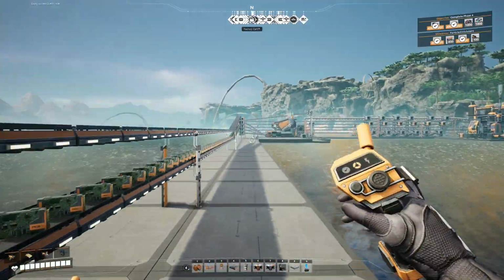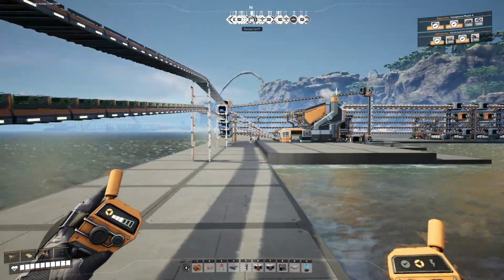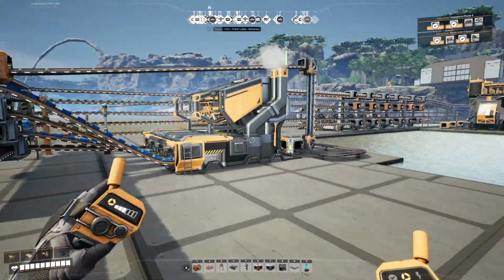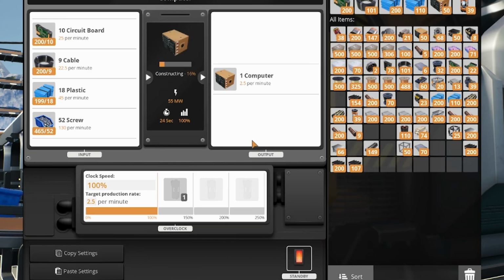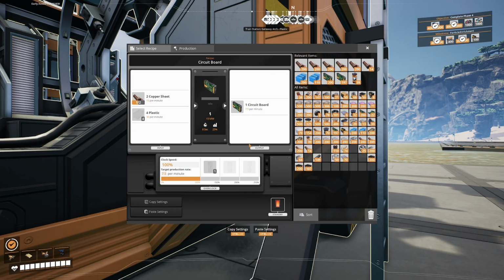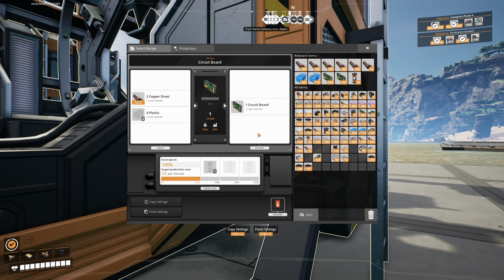This might seem like a weird split, but there is a method to my madness. This is sized so we can make 1 full manufacturer's worth of computers, 2.5 per minute, with traditional recipes. That only takes 45 plastic per minute, but that also takes 25 circuit boards per minute. And the traditional circuit board recipe is an absolute plastic hog, 30 plastic per minute for only 7.5 circuit boards per minute. So we need the other 100 plastic per minute just for circuit board production for our 2.5 computers per minute.